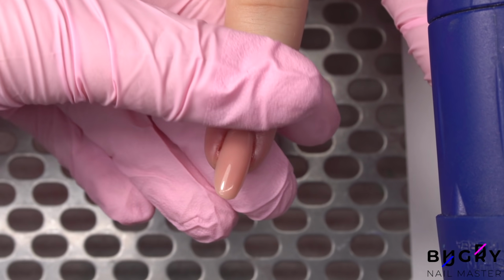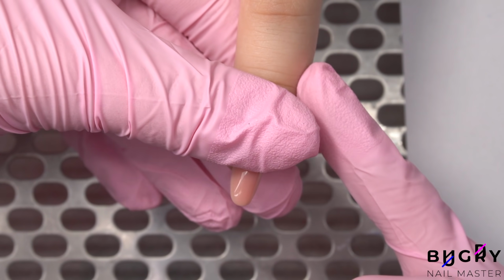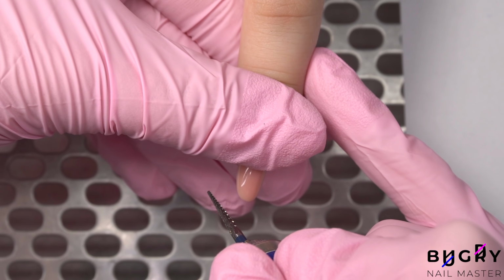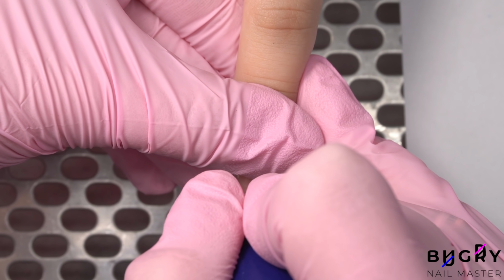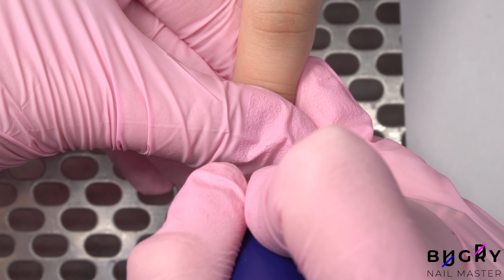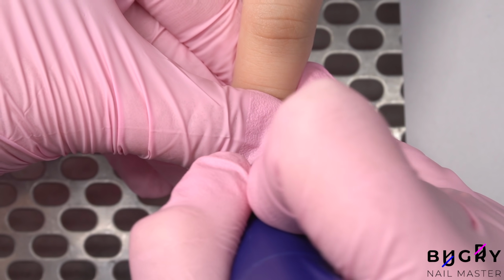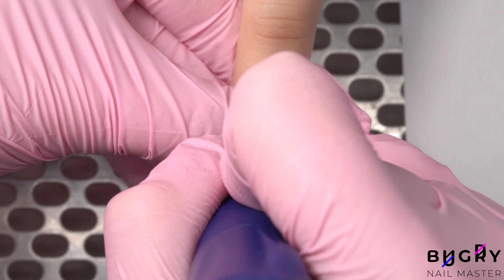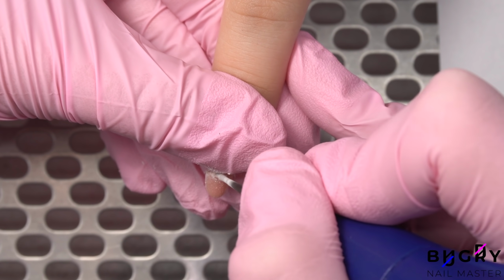The most important thing right now is removing the length on this nail. I'm holding the upper part of her nail tightly, which is a little painful but is necessary. Otherwise, the nail will be moving on the nail bed. I'm not moving my finger from her nail, but continuing to hold tightly and in place while removing the free edge, which is very important.